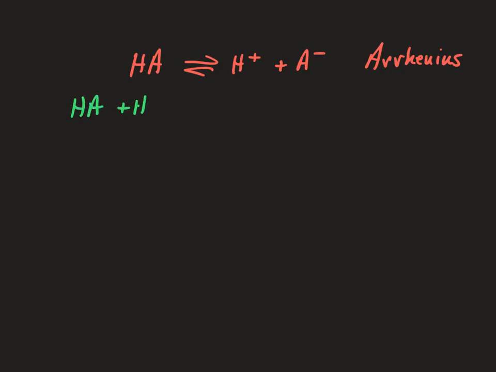So let's consider our typical weak acid dissociation, the way we've written it. In this class, we tend to think about our acids, at least in these problems, in the Arrhenius sense, just because it saves us some writing. But we could just as easily consider those acids in the Bronsted-Lowry sense. That is, our acid reacts with water to make hydronium ion plus our conjugate base anion.